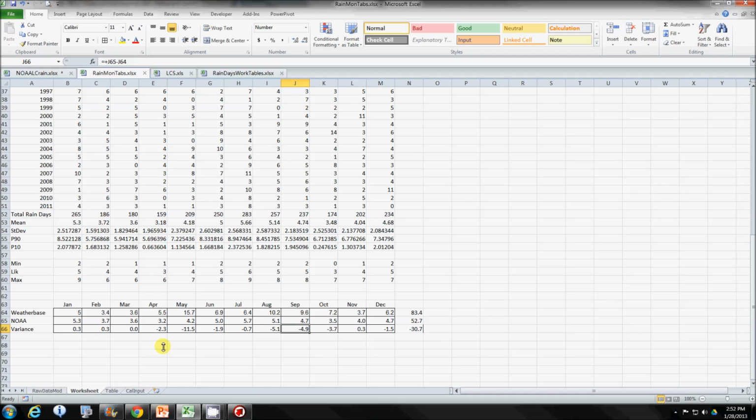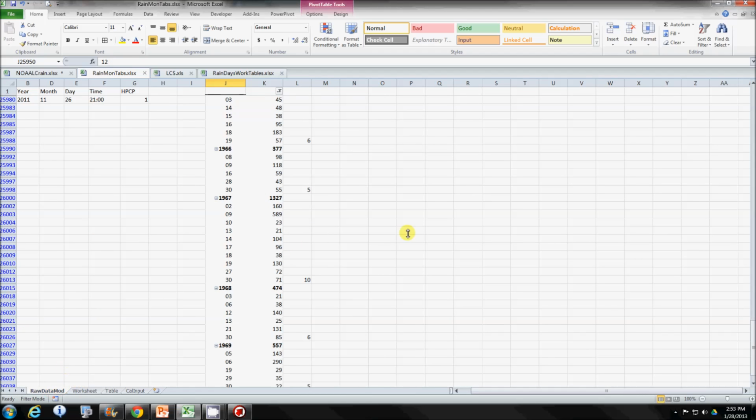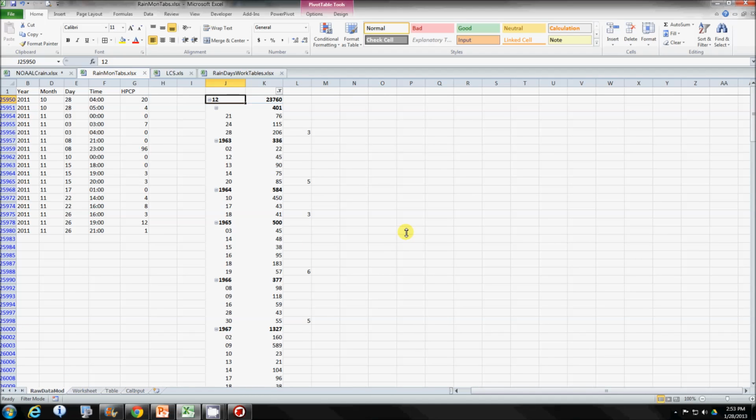And so I just call it to your attention that you should be careful of what you use in the form of data. But this gives you a way to handle a great deal of data. And again, this is where the pivot tables just really shine. If you're not familiar with how to use them, I suggest you get some experience, because they can make handling a lot of data easy. Here you can see we almost have 26,000 rows, and pivot tables just make handy work of that.